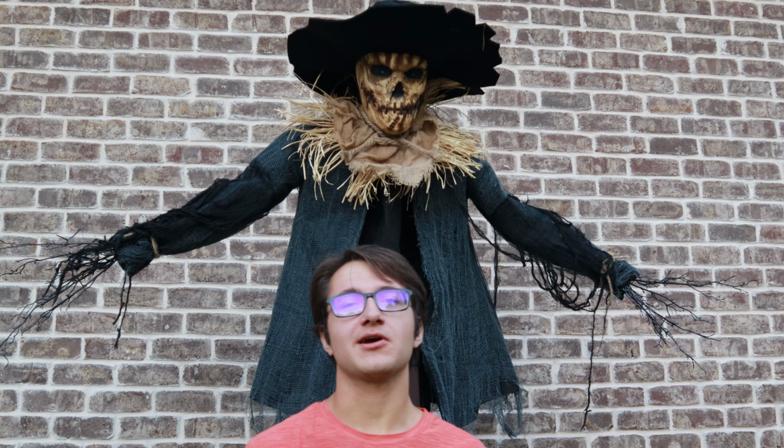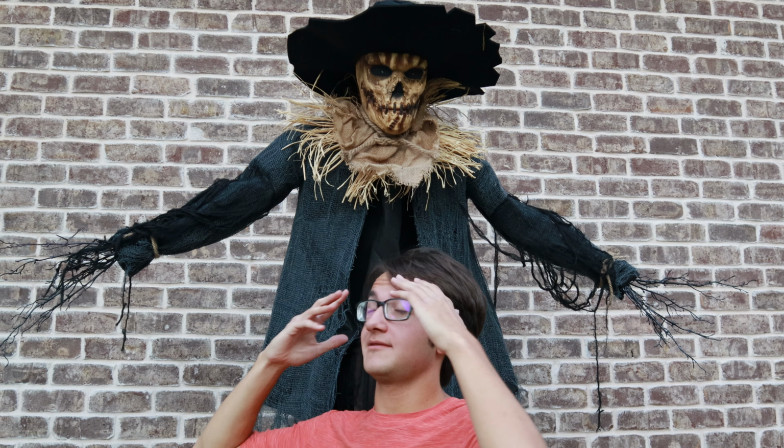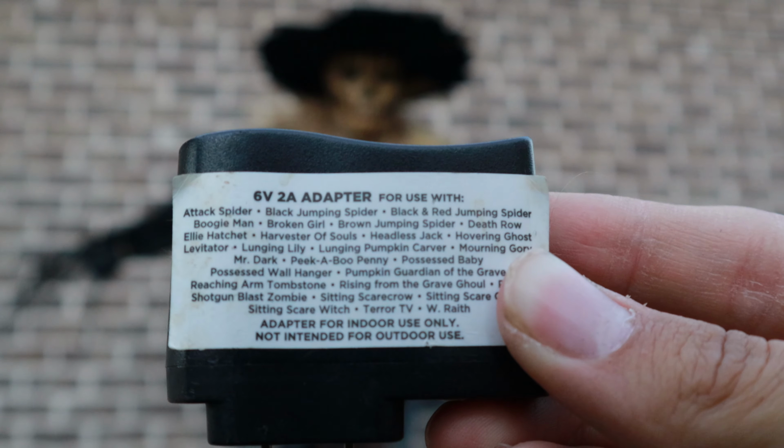No, I had perfect luck this entire season. Not too many props broke. I don't think any props broke. And now, look. Extension cord, right there. It's plugged in to that outlet. He is also plugged in, turned on, he's literally turned on and he's just not arising. Okay, I'm using this old adapter, and look at all the old names on it.